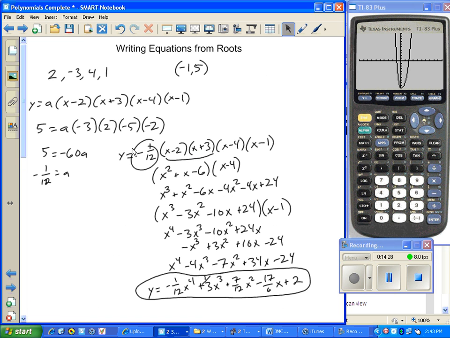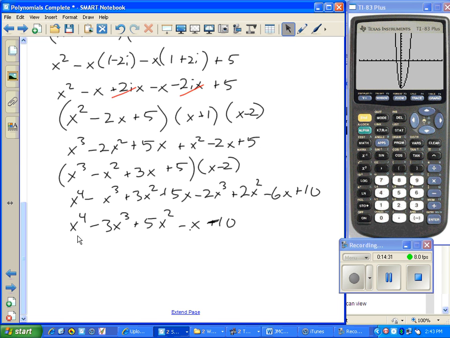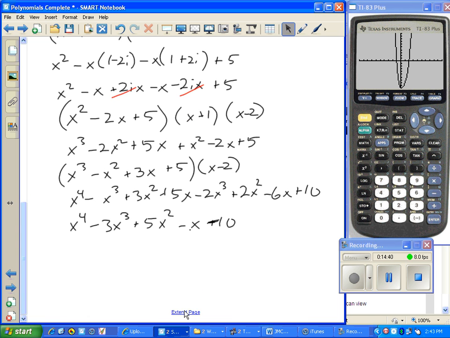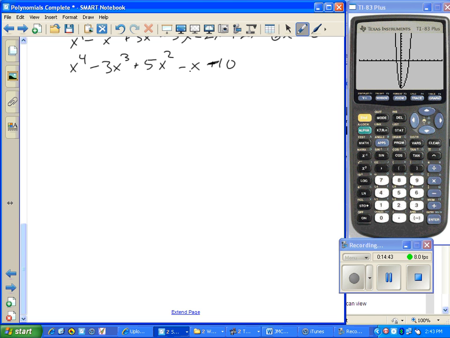Okay, so that's writing equations from roots. Graphing. So let's say I was given the roots and the leading coefficient. So let's say, I'm just going to make this one up, so it probably won't actually work. But if I just want a rough graph of something like -3x to the 4th plus 7x cubed minus 18x squared plus 12, and I was told that it has roots of, let's see, I need 4 of them.